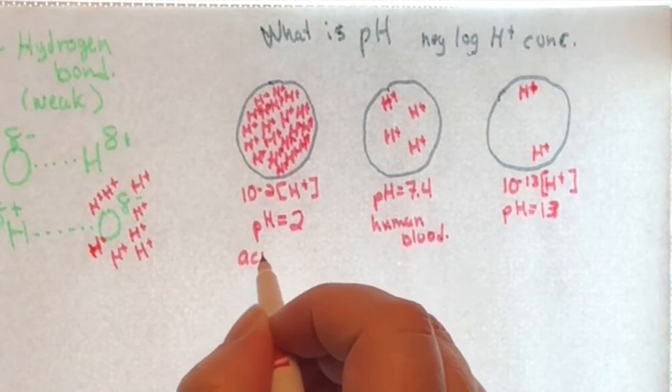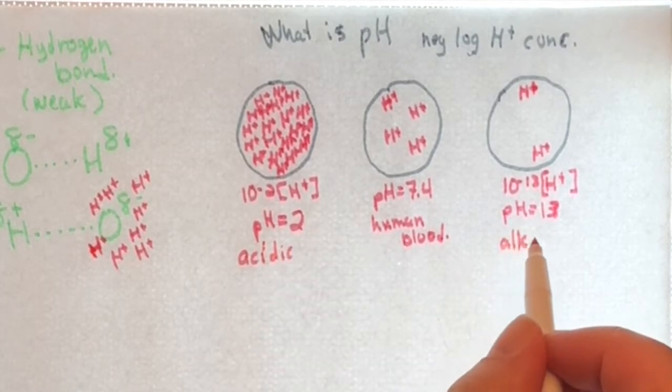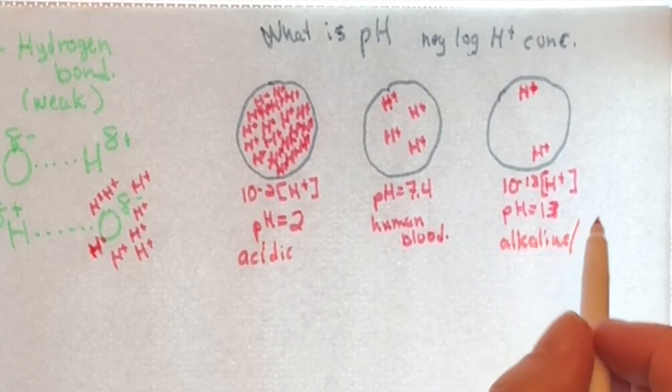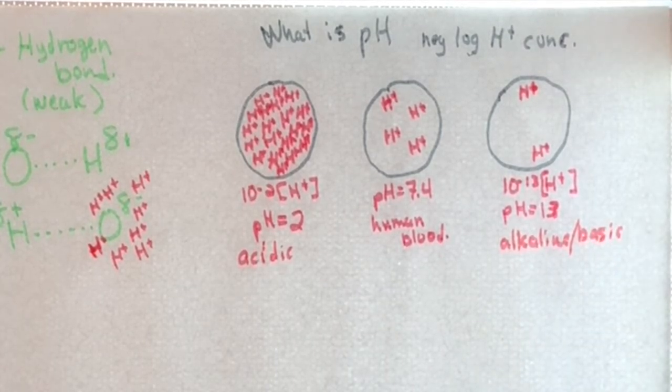Now let's just finish up the topic here. We're going to be describing anything with a pH of less than 7 as acidic, and anything with a pH of higher than 7 as alkaline or basic. So you'll notice that means that our blood, our body's fluids, are slightly on the alkaline scale. This is actually where most things in nature prefer to be.